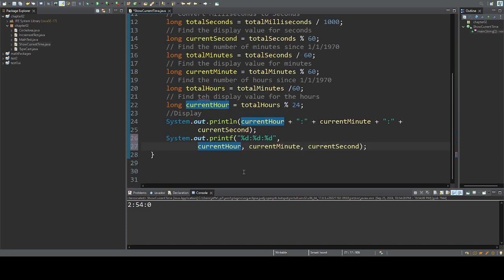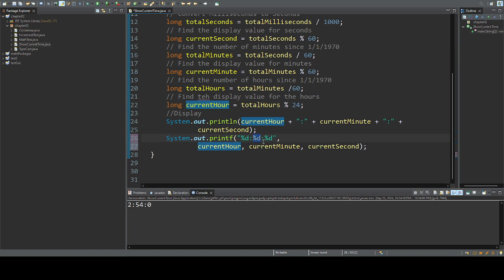So current hour, Java is going to put into the placeholder for the first %d. Current minute, Java is going to put into the second %d. And current second, Java is going to put into the last %d. And so each of these special characters is putting in the string a place for an integer. And then I have to tell it where in memory to get the values for each of these little placeholders. The colons are still going to be printed to the screen. So the only thing that marks the placeholder is the %d. The colon gets presented to the screen.